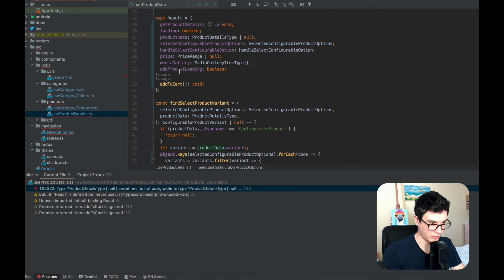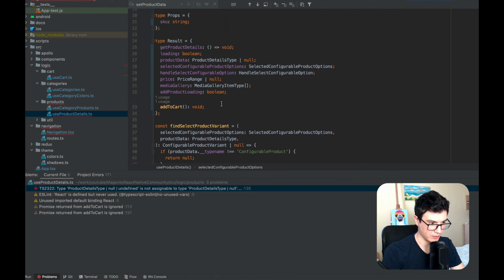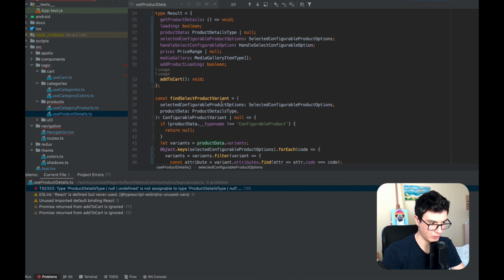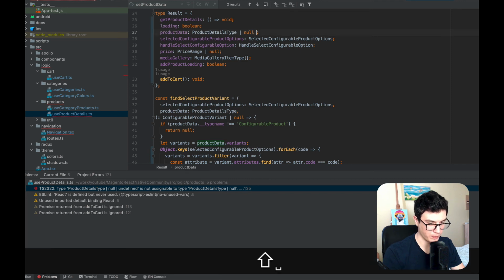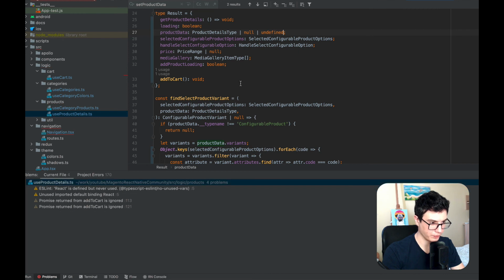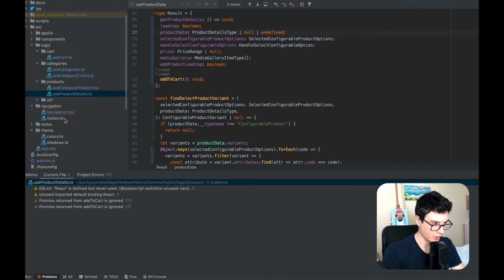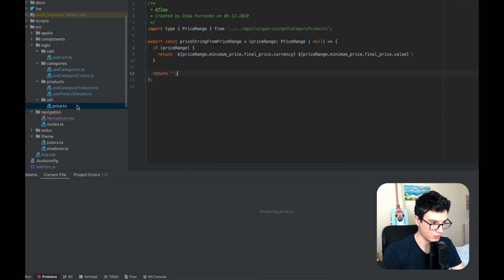And return type we should fix as well. Okay, we're good here. Let's go to the util.